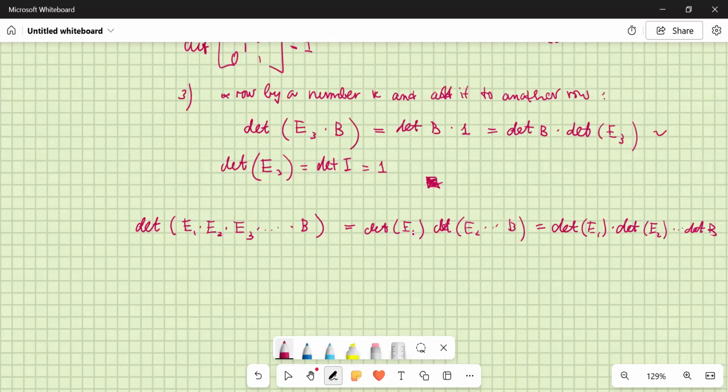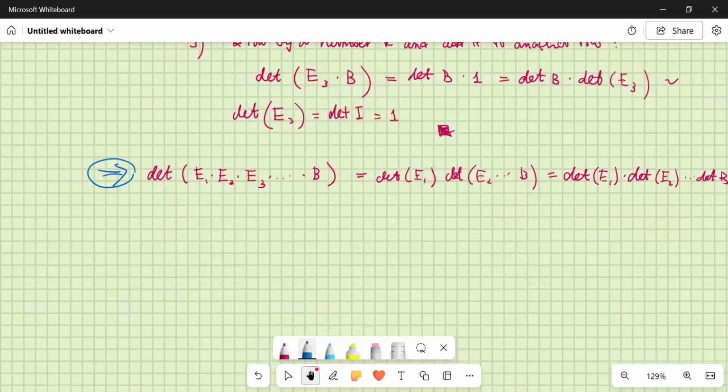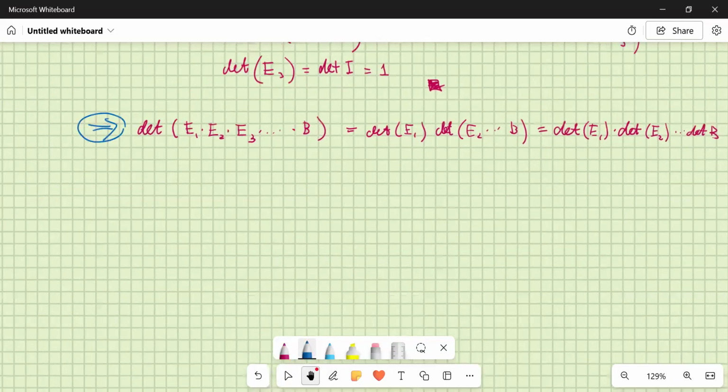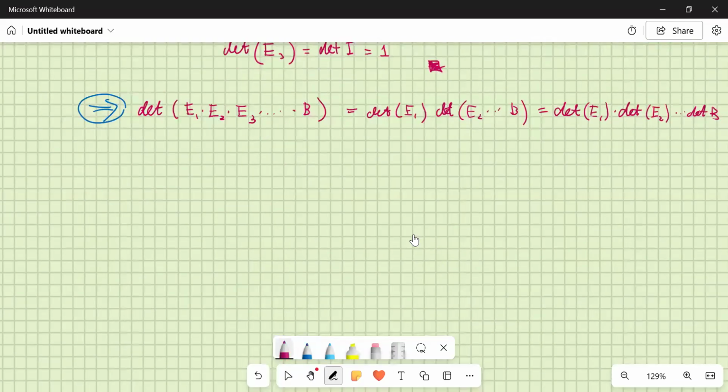Okay, we are done with lemma number one and a little conclusion from that lemma, which is also going to be important for us. Now, guys, unfortunately, we do have lemma number two. It's not going to be as long as lemma number one, but it's still going to take some time. Lemma number two is going to be much simpler. If A is invertible, guys, I'm going to label n by n, so it's a square matrix.